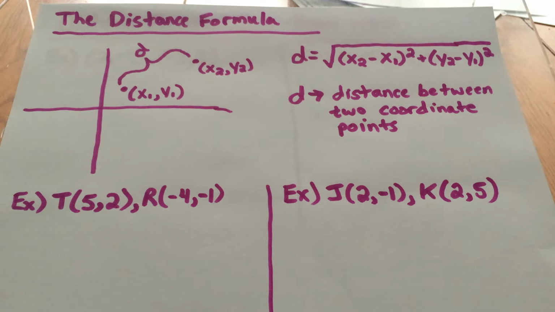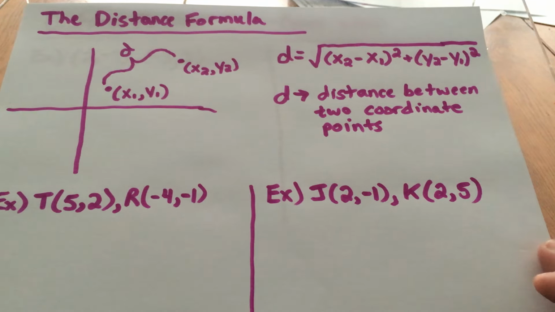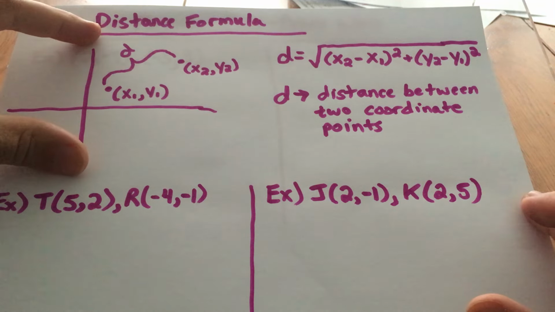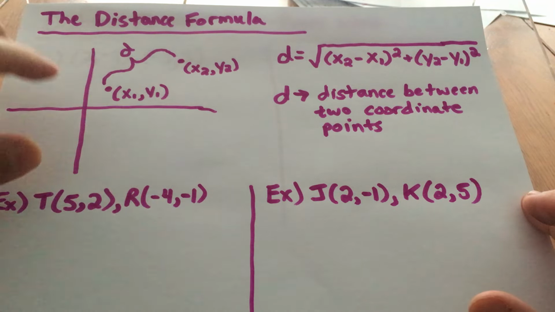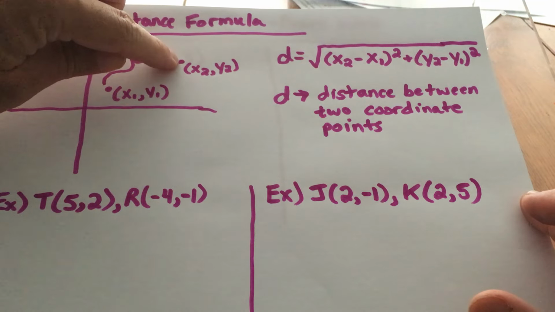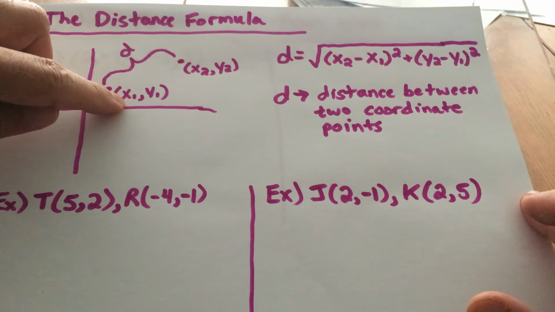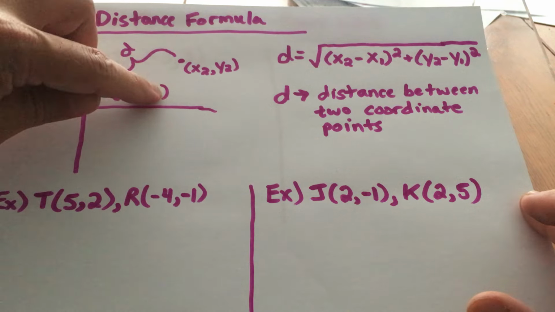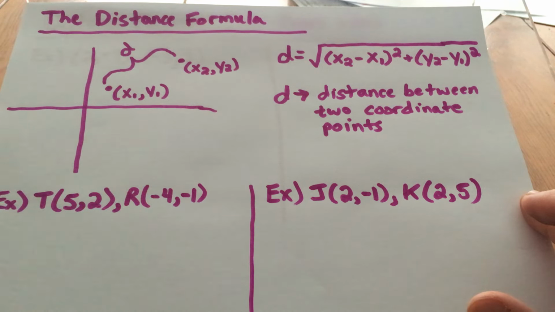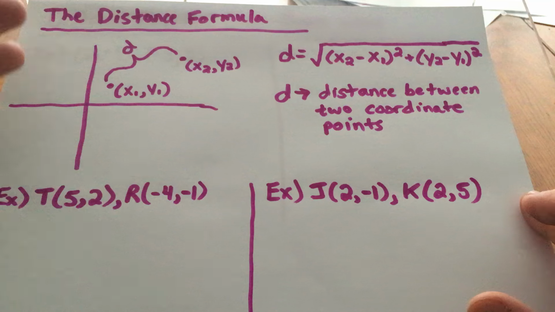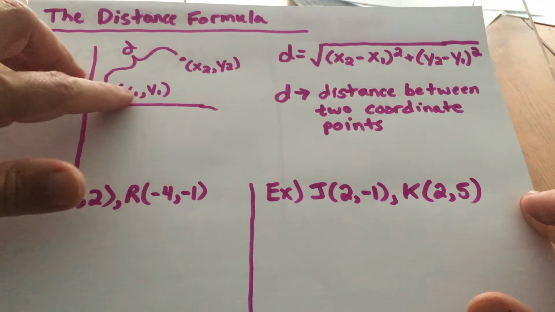Okay, so today we're talking about the distance formula. What I've got drawn up here is a little tiny coordinate plane, and two little points on that plane, which I've given a general notation of x1, y1. That just represents a number. So let's say this point was 1, 1: x1 would be 1, y1 would be 1. These are just general notation.